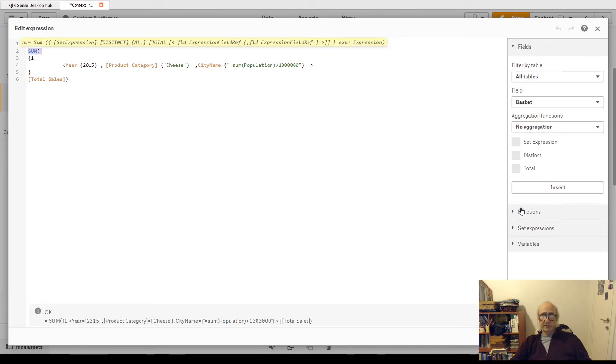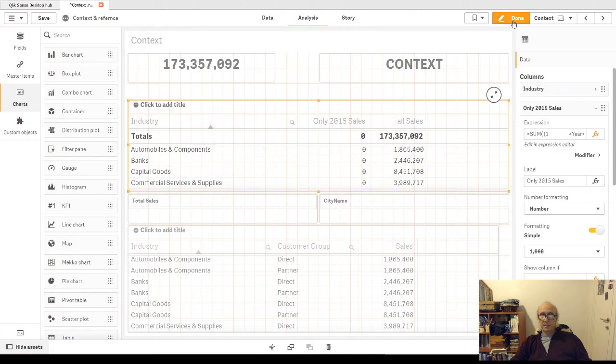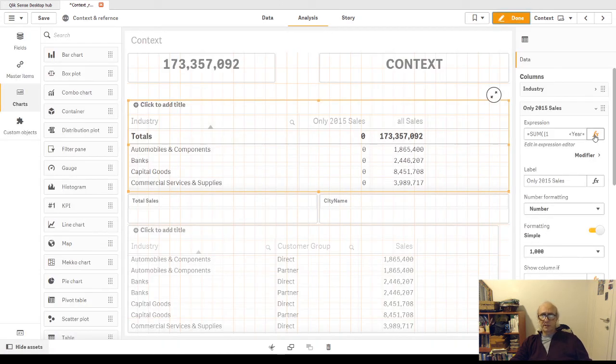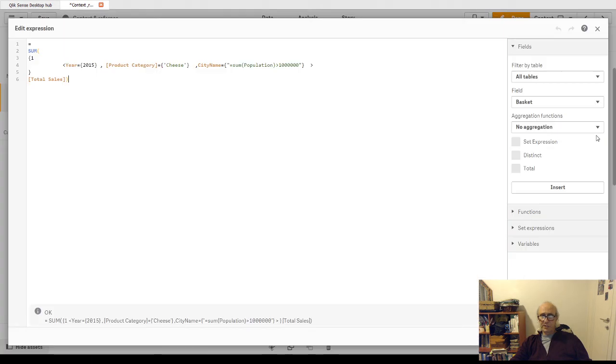So when I come to this expression, I can see that I have nothing. No industry, no sales, no value of the field total sales is associated with those three conditions. So let's try and eliminate one of them.